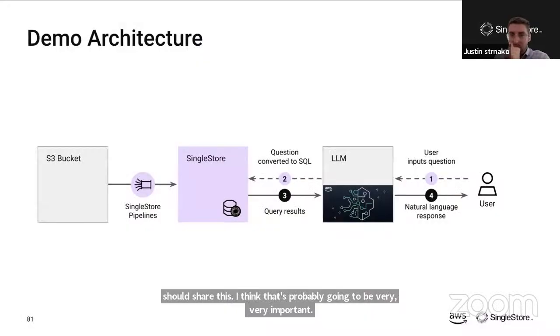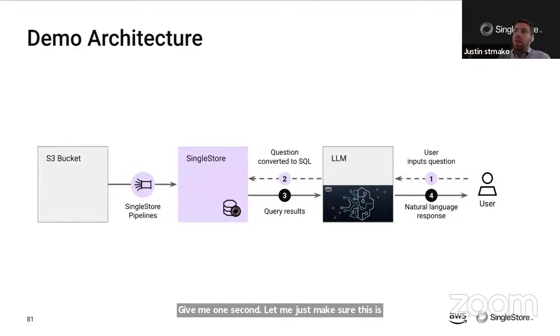Cool. Okay. And so if we think about this really simplistic architecture, here it is, right? Let's focus on SingleStore and go from the left, and then we'll go to the right. So in this scenario for this demo, SingleStore is sitting as really the nexus between our LLM, our transaction analytical and vector capabilities. So data has been written in from an S3 bucket. We took this data from the Amazon store.